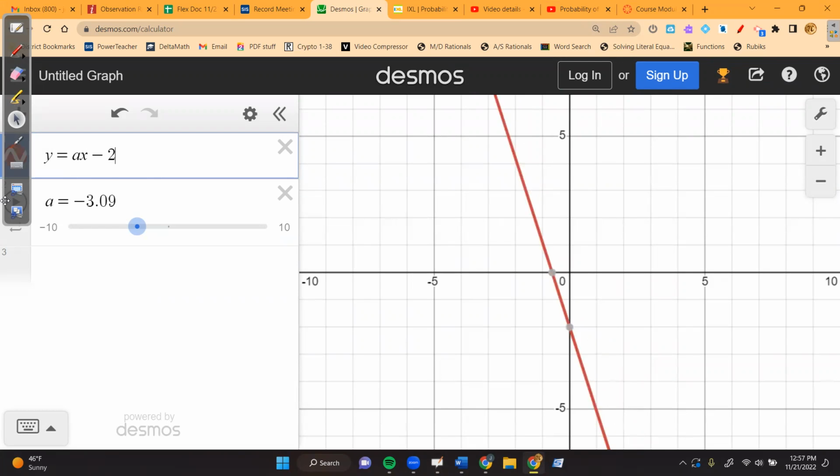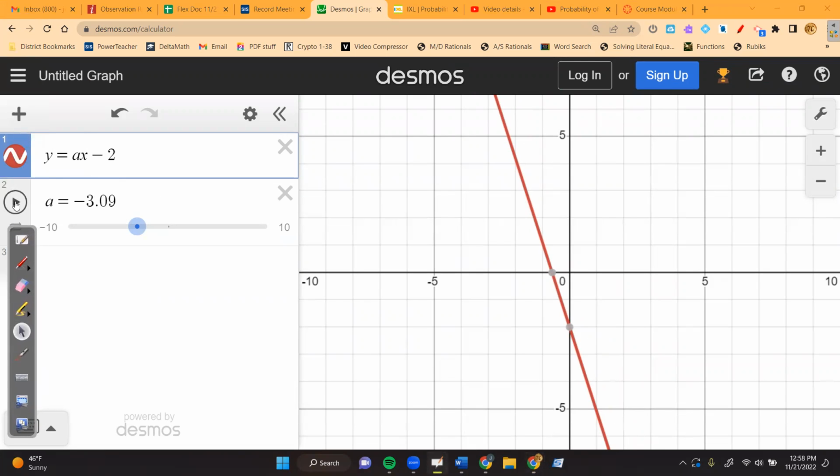So here's a line that I did earlier, and I went over to Desmos and I typed in y equals ax plus 2. The reason I wanted to do it this way for our first line together was I want you to see what it looks like. I'm going to hit this animate button in just a second, but first, do you see where the line got hooked to the y-axis, like Irene said, 2 down from 0? There's a hooking point right here where I'm moving my mouse.